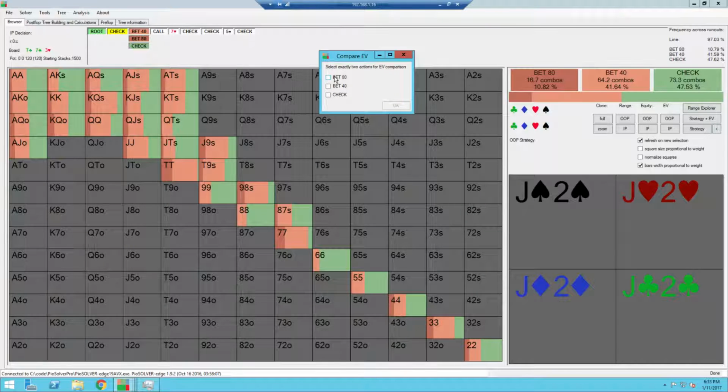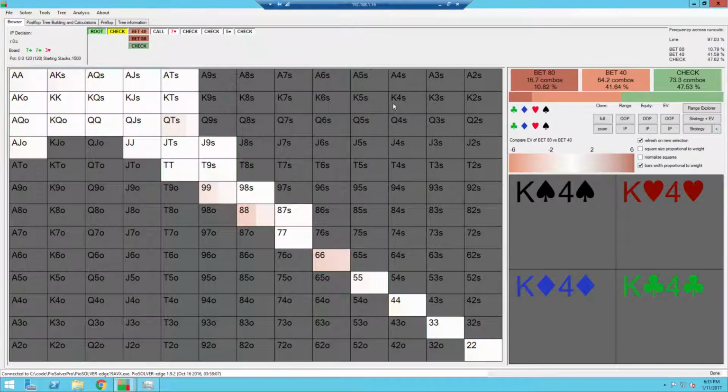Well, betting overall is a little bit better than checking, so let's look at the comparison of the two betting options. What's happened here is we get this color-coded bar, and I wish the color coding was different. I may see about changing this in the setup, but at the very least you can see that white is, I think, going to be more EV neutral, and then we have -2, -6, 2, and 6.